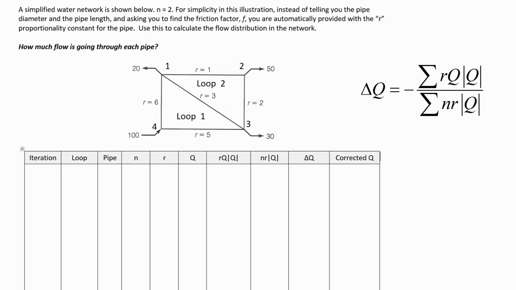But not only do we have to remember to use the corrected Q, we also have to be careful because the sign is going to change. Before, that flow rate was positive when we were in the perspective of loop 1, but now in loop 2, it's negative because it's against the arrow. So here in 1-3, I'm going to say it's negative 4.24.